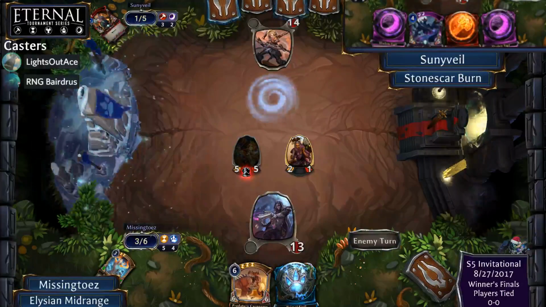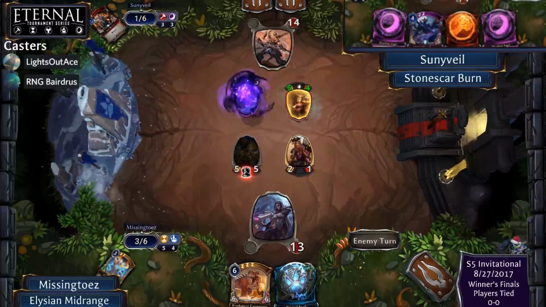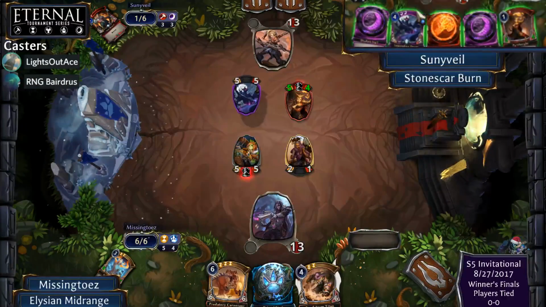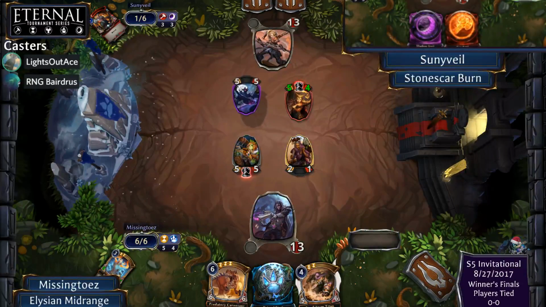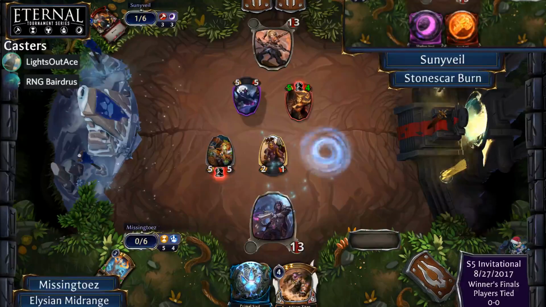Sunnyvale. Yeah, so Sunnyvale held the Impending Doom for a turn, hoping that Missing Toes would use the Dawnwalker, and got rewarded for it. Now this Impending Doom is going to kind of run free for a turn. Well, or at least it was going to, if Missing Toes didn't have a Sandstorm Titan and a Predatory Carnosaur in hand, both of which make the Doom kind of irrelevant.